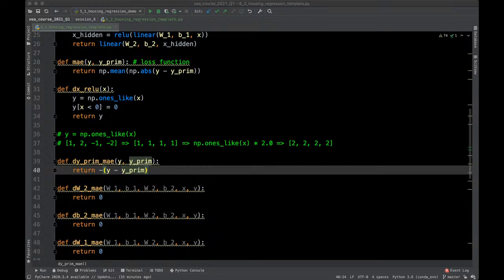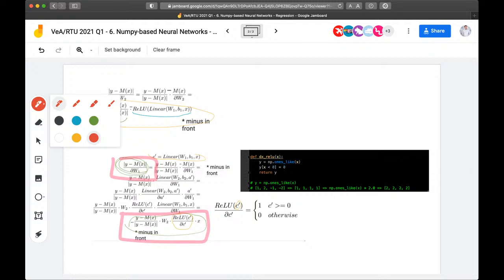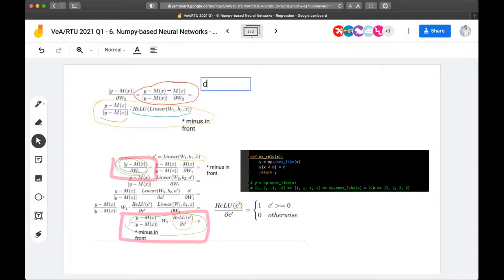So that was also calculated already quite successfully. Mean absolute error derivative. Okay, so it's actually here basically. Let me mark it somehow. If we go here just a second, I will go back. So the mean absolute error derivative is, there is a minus sign, at least in this part, well, it's not there, there should be a minus sign, so I will just add it. Basically this thing then is the derivative of the mean absolute error.